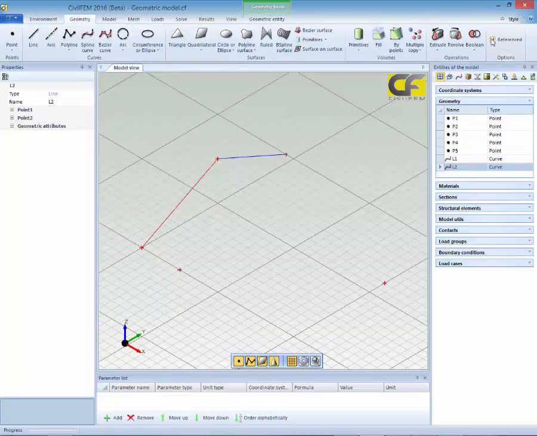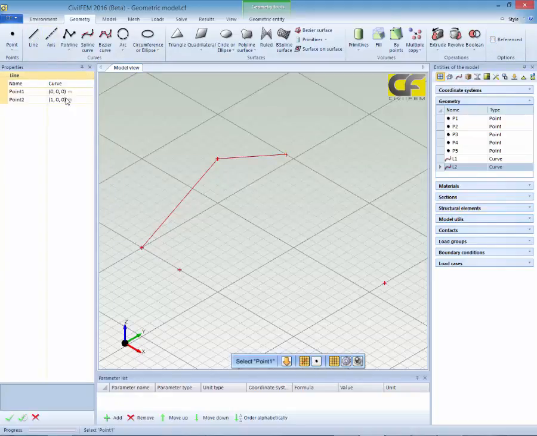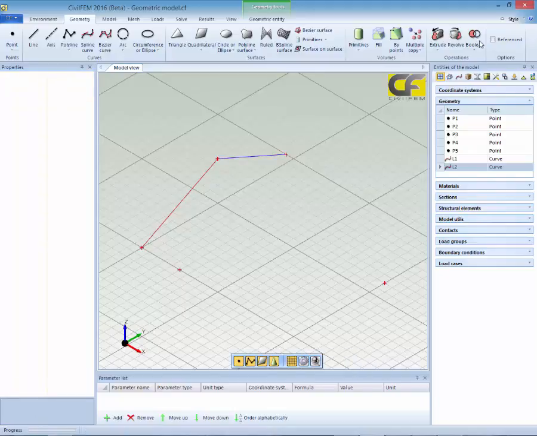We also, if we deactivate the reference option, if we want to make a line, we have to define the coordinates of P1 and P2. Okay. Now we activate again the reference option, and let's draw an axis.